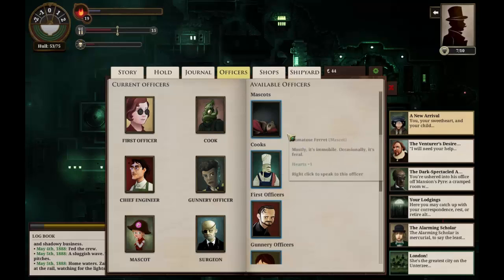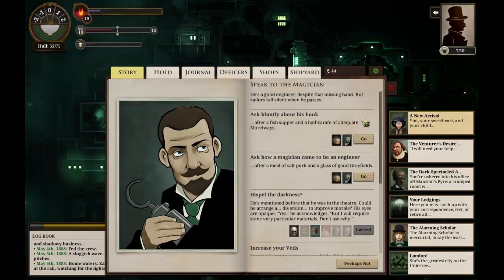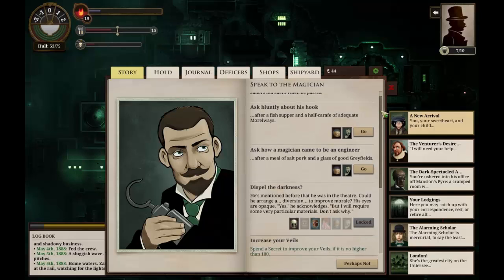Let's see what our officer needs. Our new chief engineer increases us by 6 veils and 3 mirrors, but costs us a heart, so our tireless mechanic is just better. Fuel efficiency seems like a really good thing. But let's see what he wants to talk about. He's a good engineer, despite missing that hand, but Zailors fall silent when he passes. We can ask how a magician came to be an engineer. We can ask bluntly about his hook as well.